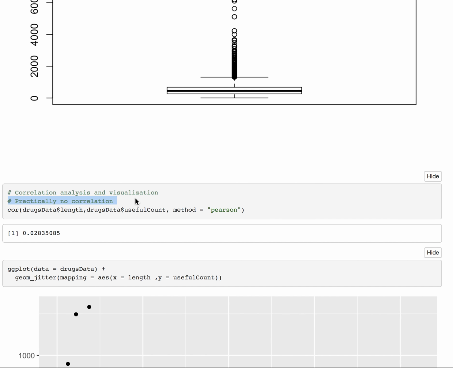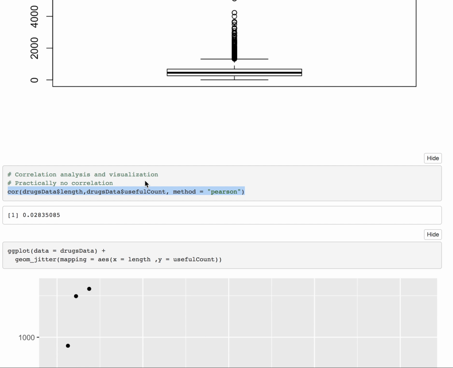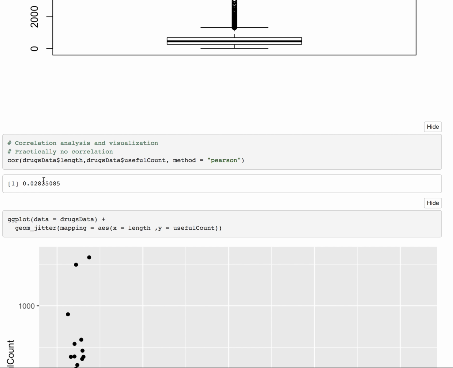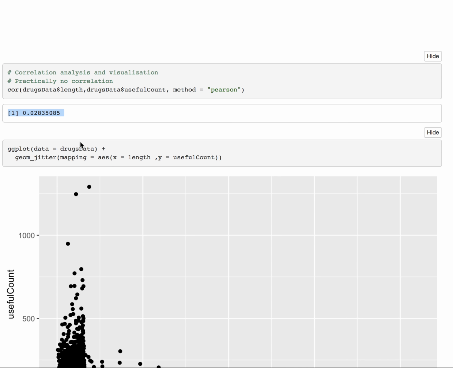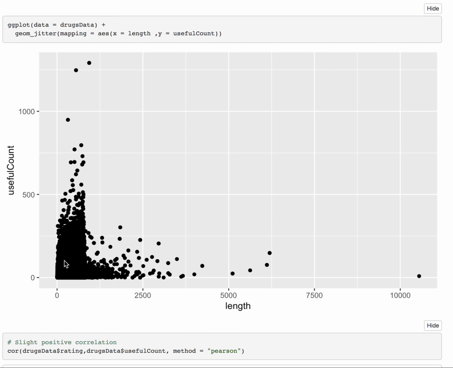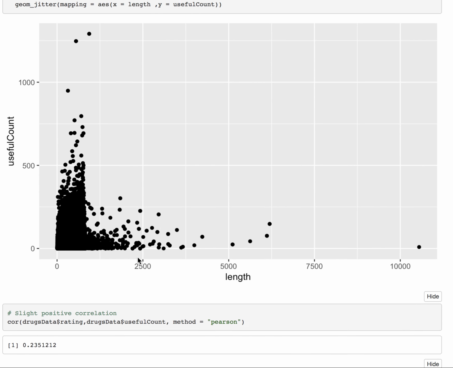So the correlation analysis: the idea being that hopefully these features are correlated to what you're trying to predict, or else you're sort of not in a great place. And unfortunately, these features aren't that correlated at all with how useful a comment is going to be. Here the length is not correlated at all. That's pretty much 0. And you can see this in the graph. Obviously there's a bunch of overplotting here, but you can still see there's no trend at all.